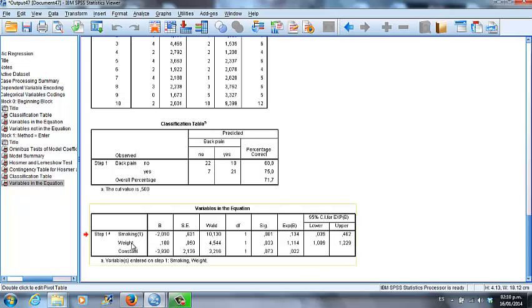This means if weight increases by 1 unit, the risk of back pain increases by 1.11 times, which is an 11% increase for a 1 unit increase in weight. Weight has been measured in kilograms. This means that if we increase the weight of the dwarfs by 1 kilo, the risk of having back pain increases by 11%. And finally, we have the 95% confidence interval for that odds ratio.